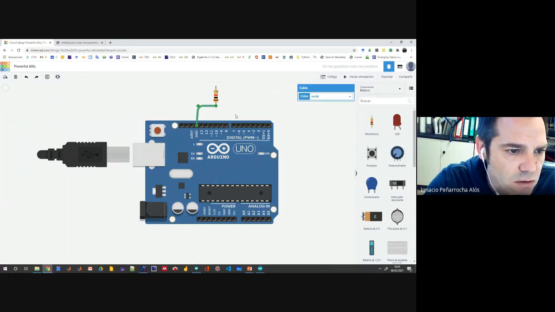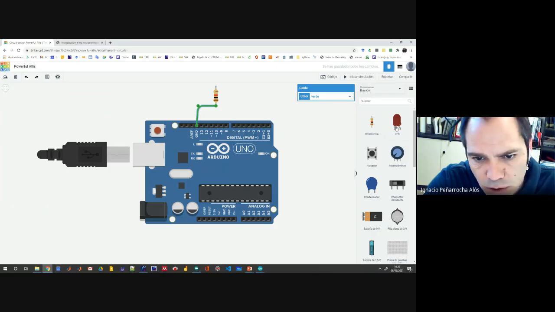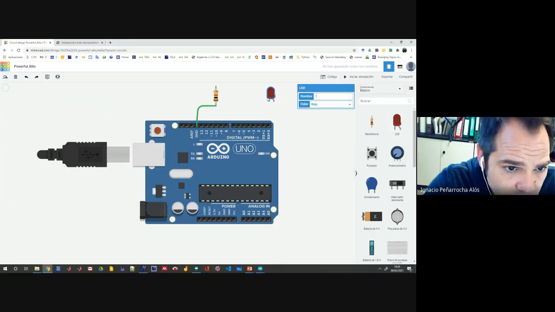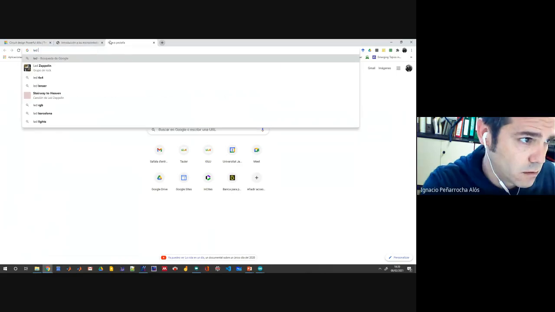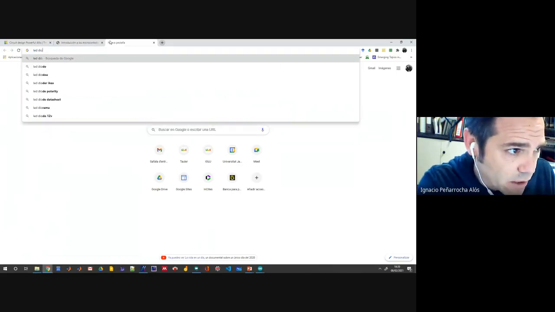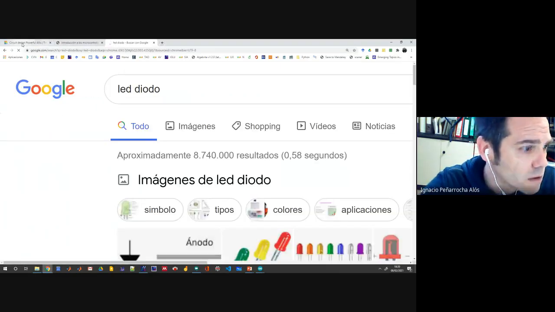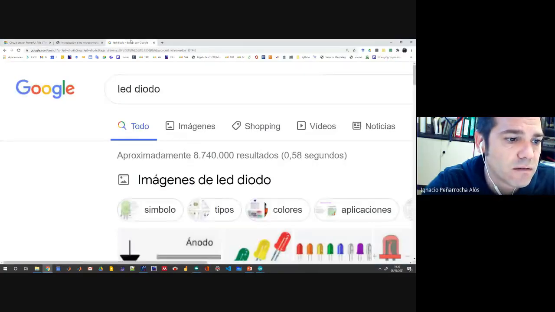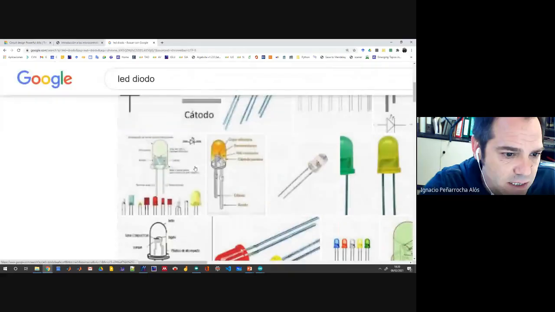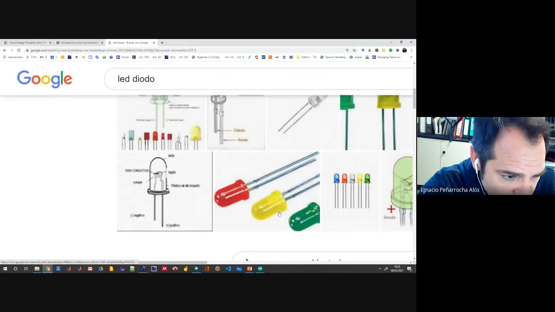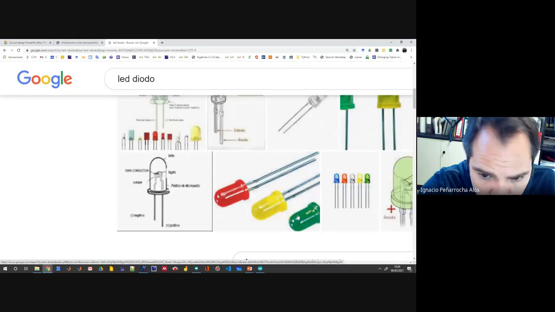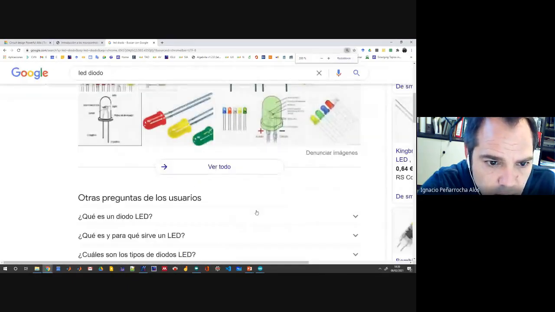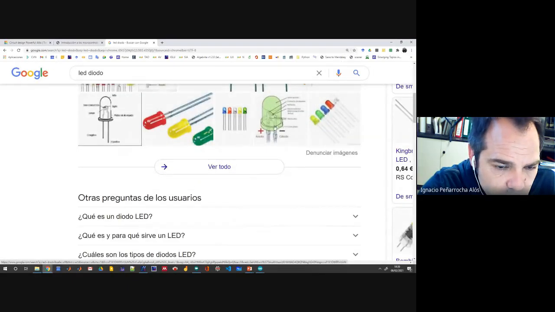Do you see? Okay. And for example, in order to put a diode, you must know that, notice that this is round and this is flat, okay? Flat. Okay. So the idea is that the diode has a flat part. Do you see it? It's like, okay, let's see here. Do you see it? Yes, yes.